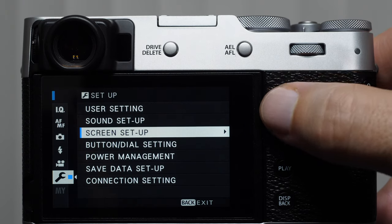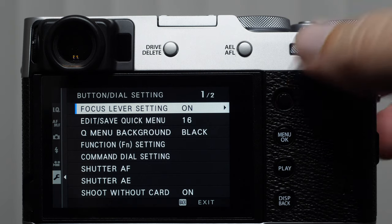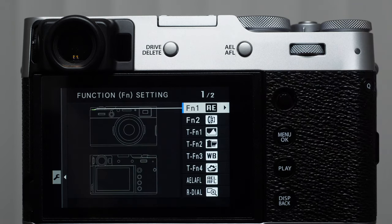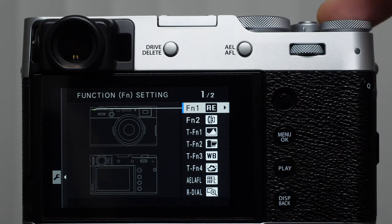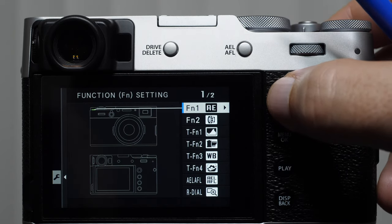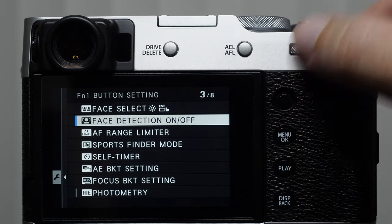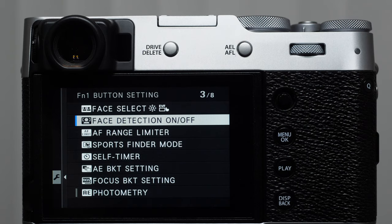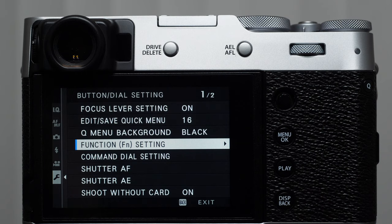In the beginning, keep it the way it's set up. But as you become more familiar with the camera, you're going to want to customize it. For example, I don't really want this button for metering modes — let's pick maybe face detection on and off, which if you shoot portraits, you're going to use all the time. I'll leave that up to you once you get a good hang of the camera.